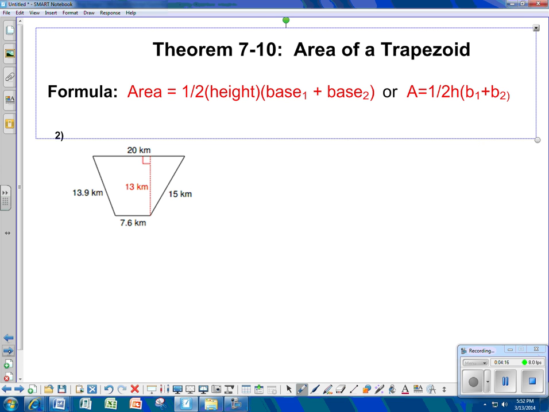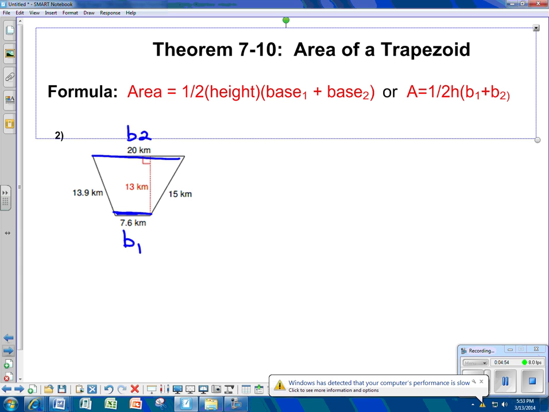Again, we have our trapezoid. It looks slightly different. It looks upside down compared to the previous one. And they also added some extra numbers that just kind of throw you off and confuse you a little bit here. I'm going to go ahead and cross off the values that we don't need to solve this. So first off, we know we need the parallel lines. So our parallel lines are at the top here and at the bottom here. So we definitely need those because those are our base 1 and our base 2.